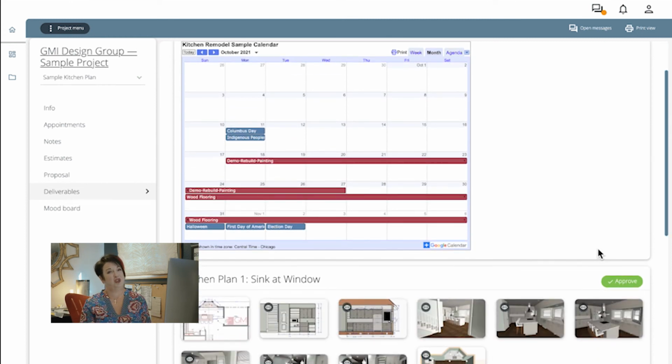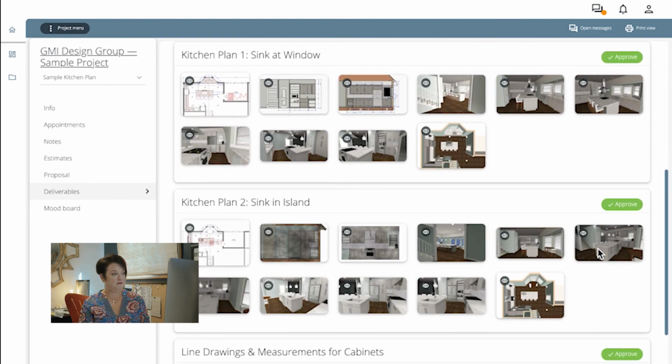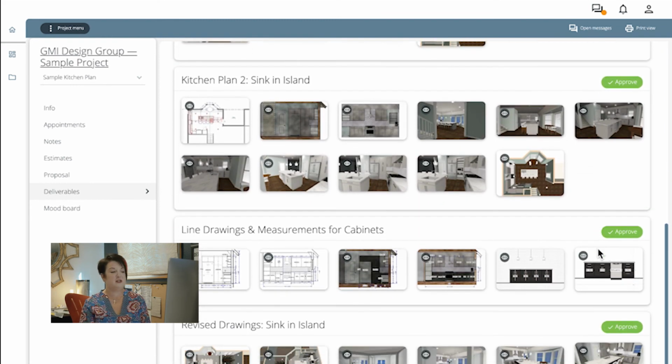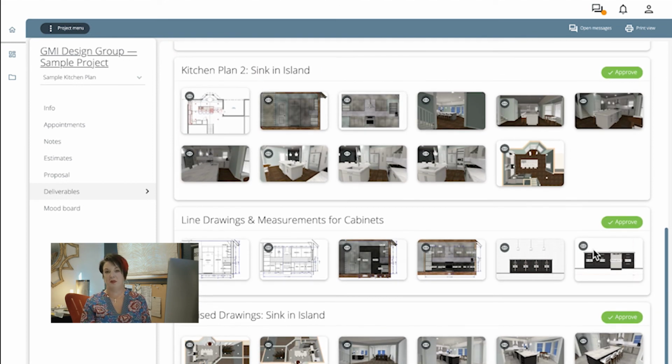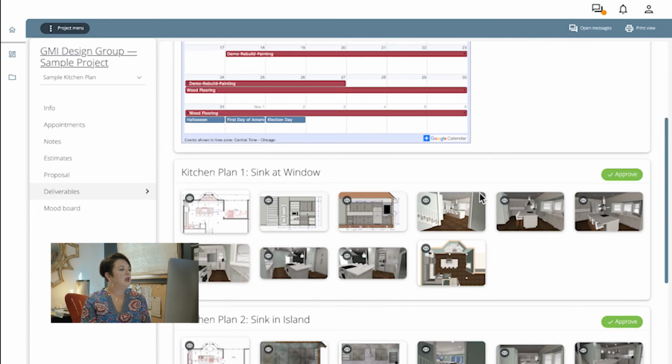It's just a little easier to look at it in this space. If we have revisions, you can see that we have revisions in here. This is also a place that you can approve. If we have more than one option, say for a kitchen design, you can approve one and just leave the others alone and we'll know which one you like.